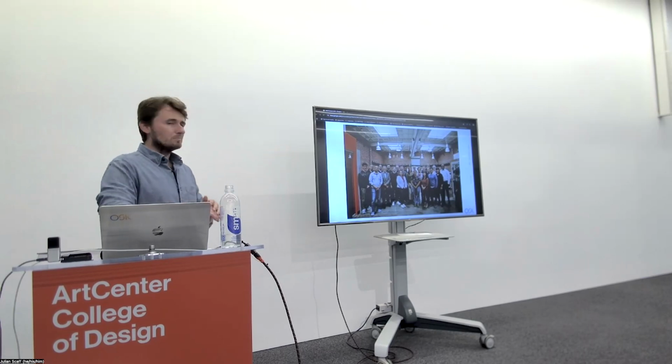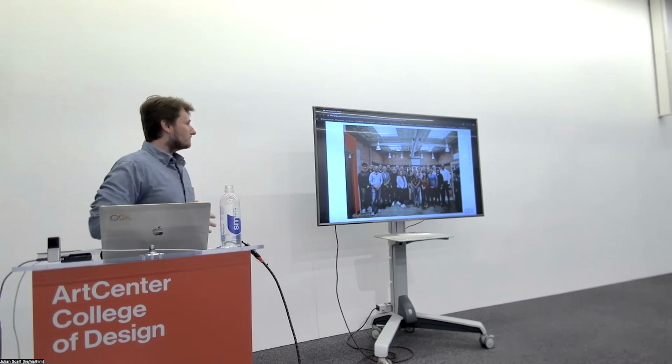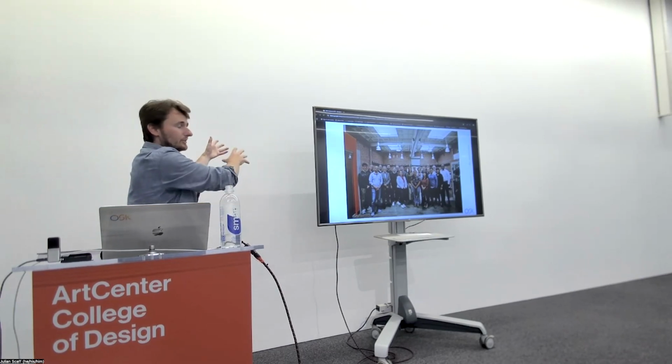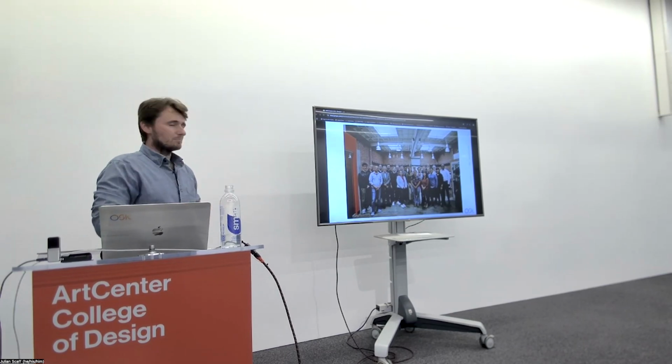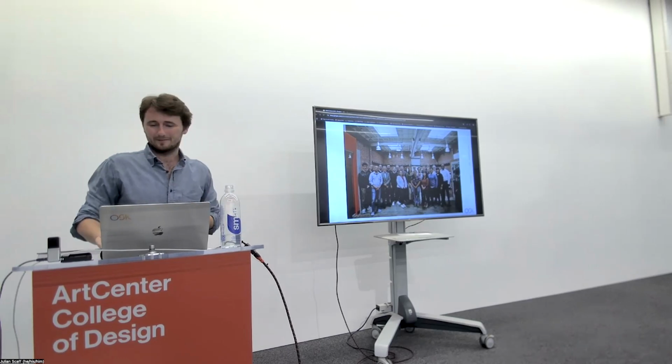These could be remote sensing experts, GIS experts, business and development people, software developers. Together as a whole, OSK is this core group right here. And there's other people who are not in the picture. We operate in San Francisco, and we also operate abroad across the nation. And these are the people I have the pleasure of working with.